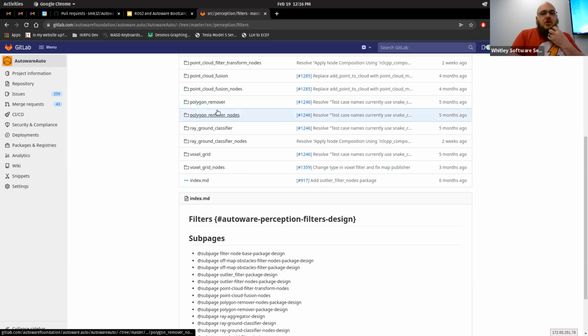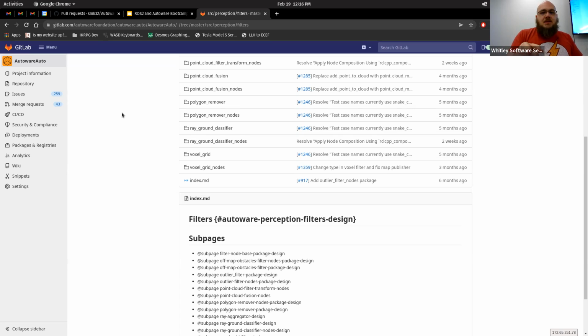The Polygon Remover is a fairly recent addition, and that one's kind of fun. For example, if you have a vehicle that is a somewhat non-standard shape, you can define a 2D outline of that vehicle and then give it a point cloud, and it will just drop all the points that are inside of that outline. So that's a pretty handy one for avoiding accidental obstacle detection because of the edge of your vehicle or something.